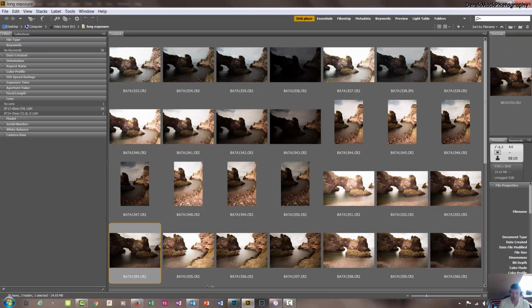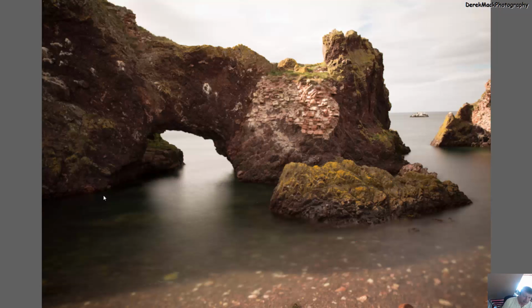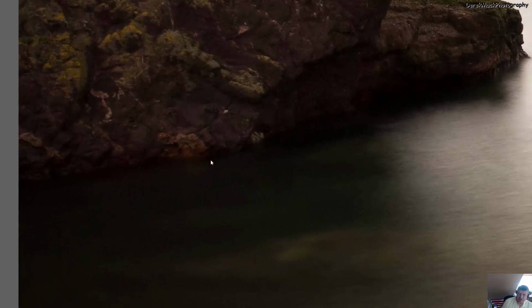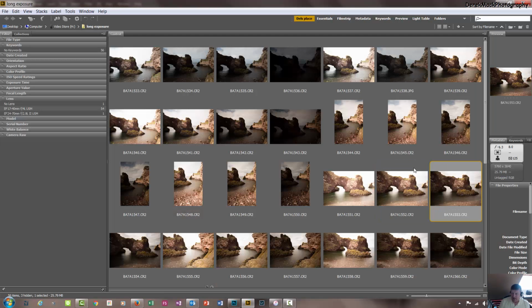Now you may say, why don't we just take the middle one, go into Photoshop and blend that? And that might work. The only thing is, these bits where they're the brightest parts, you're definitely not going to get the detail back from that. And if you go down into these hollows here, it's almost black. So you could try that and bring it back up, and maybe give you a bit more consistency over the light and dark. But let's see what Photoshop can do.